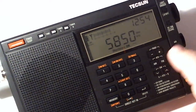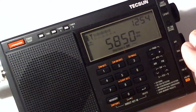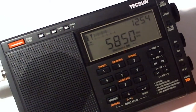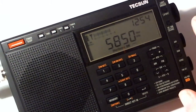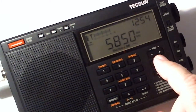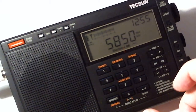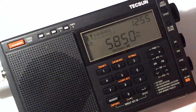I've got Brother Stair there, pretty good signal. It's in and out. What time is it? It's 8:47 in the morning here in Florida, so shortwave conditions are kind of acting up, so to speak. Let me turn the audio back up, and this is just in AM mode. I'm using narrow band so that I don't get too much interference, and I really don't need wideband because he's just talking. There's no music involved. So here we go.